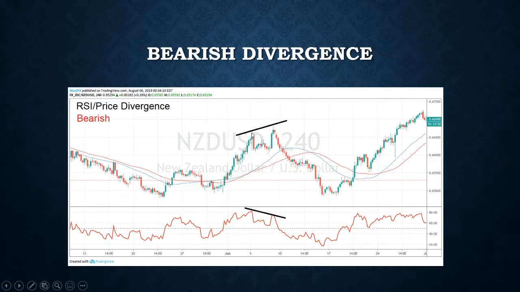We have a top around here early in June, and then we have another top like a week later. The RSI did top with the first price top, but on the second one, it refuses to go higher and it goes lower. And you can see what kind of collapse that caused. We have dropped probably 170, 180 pips, which is more than 2.5% on this pair.